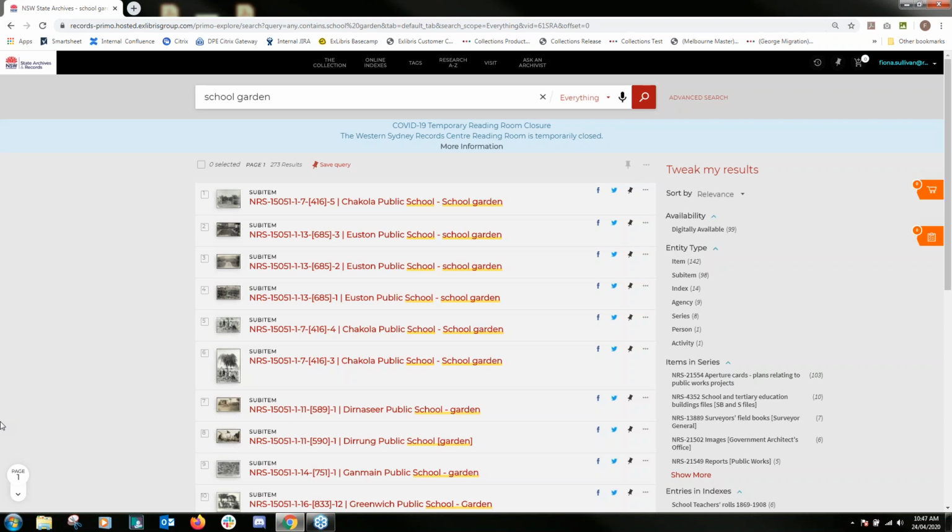So for example, if you have a particular interest in the town of Orange, you could go through all the jail records and all the state rail personal employee history cards that relate to people who were either born in Orange or worked in Orange, and you could tag them up with the tag Orange and you'd be able to search for those. And so obviously that's a massive task, but if you had a group of people working on building that tag together, you'd come up with a great resource at the end of that.